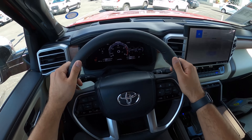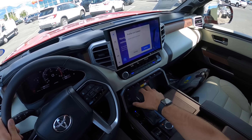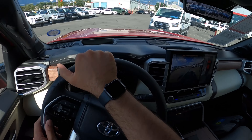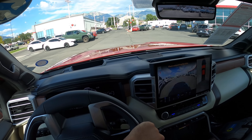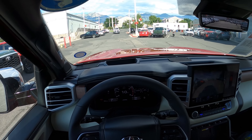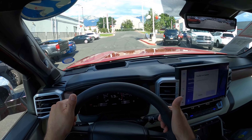Let's check visibility before we set off — here's your visibility over the hood, both mirrors with blind spot monitoring, and out the rear. Setting off in the 1794 Edition now. I picked this truck specifically because it had air suspension, and I didn't realize it also had a long bed until I was in the middle of the review — so this is a double whammy. I get to see how the air suspension performs and how the long bed Tundra drives.